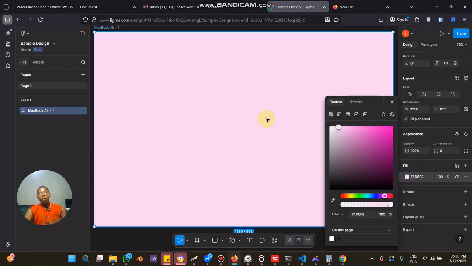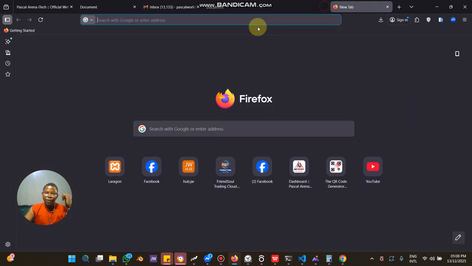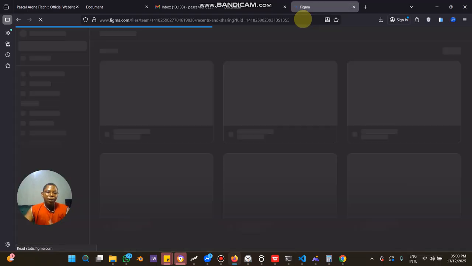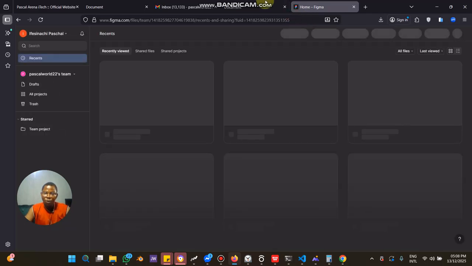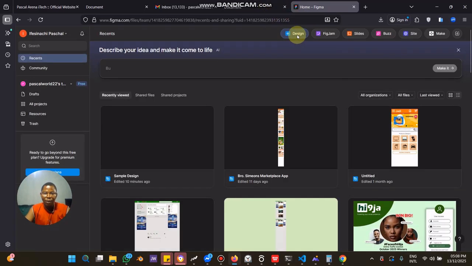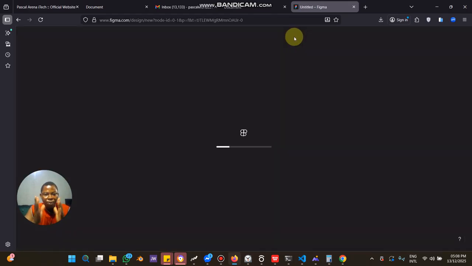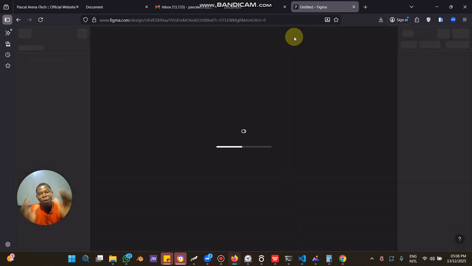So here we are on Figma. I think I have to restart afresh so that we will all be carried along. First of all, you launch the app by visiting the website figma.com. When it opens, you need to double click on the design button here, which is shown right there, so that you can start working on a new prototype, a new mock-up design of your app or of your website.